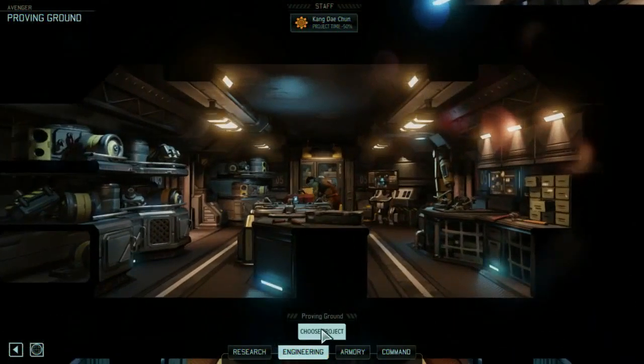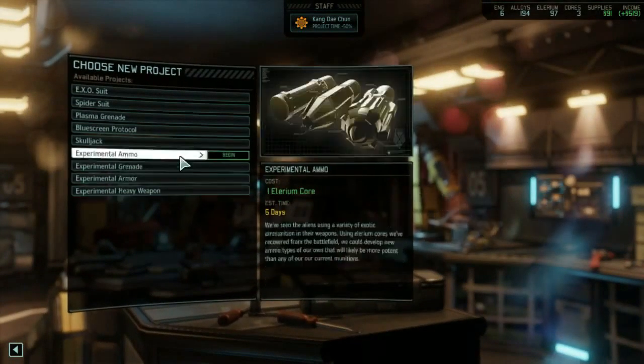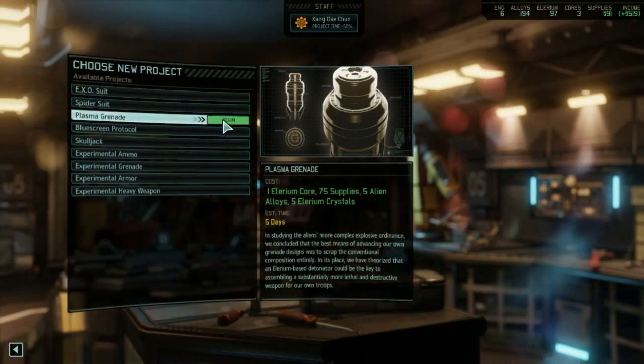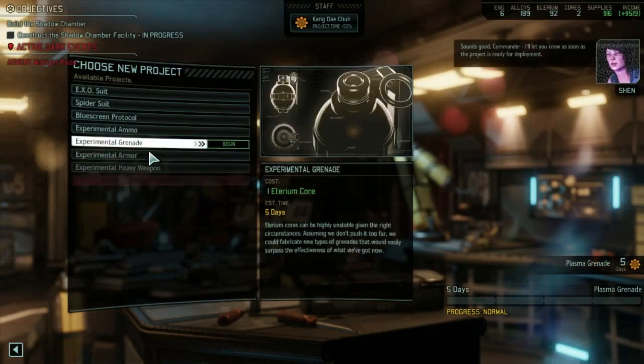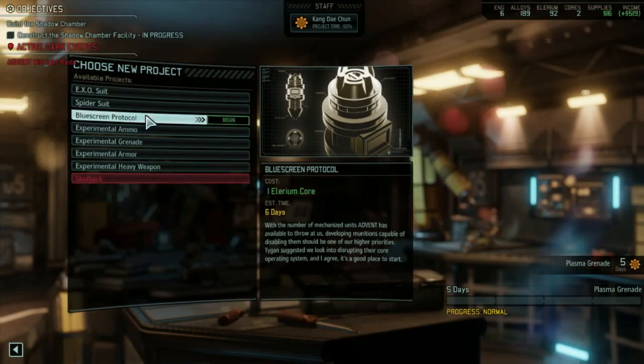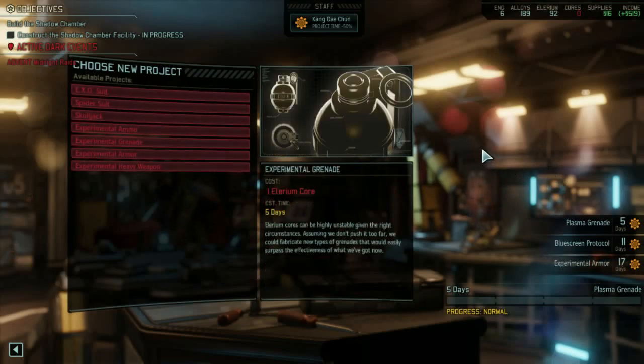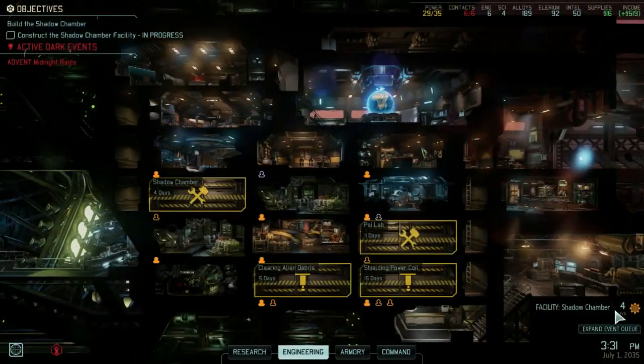And can we put anything in the proving grounds? We got plenty of cores, so I think we can make something now. I'm going to make these plasma grenades, or at least one of them. Sounds good, Commander. I'll let you know as soon as the project is done. And maybe we should put a blue screen protocol on Q2 and maybe another experimental armor, I mean, not ammo. There we go. That should be enough for now on those.